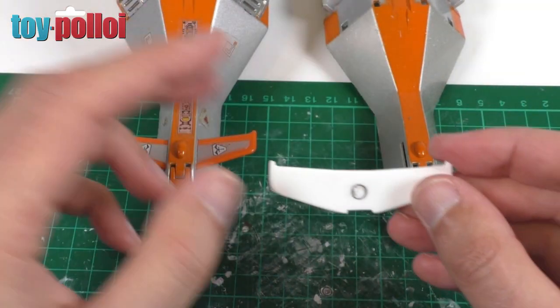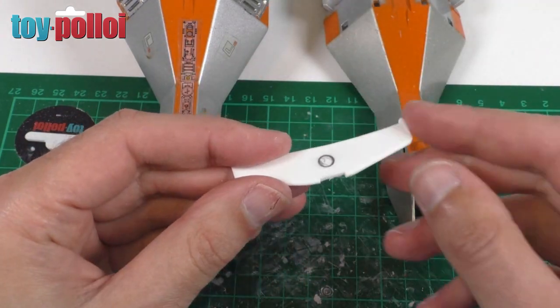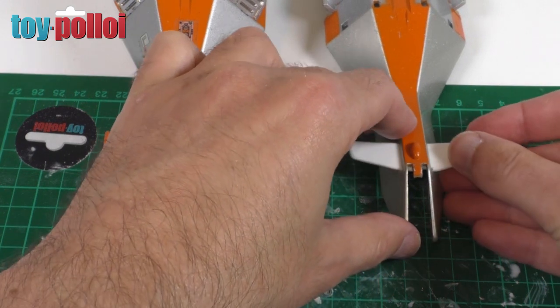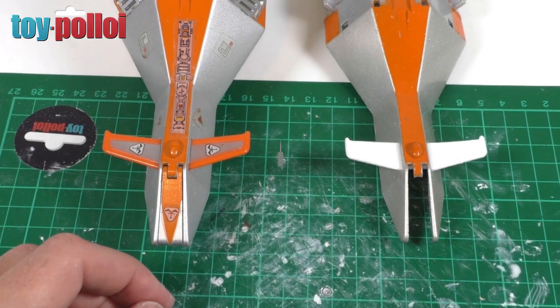So I'm going to do that. I'm not going to bother filming it, it's very simple. Drill a hole and spray it with some undercoat. But that is the basis for the new front wing for this Battlehawk, and I'm really very pleased with how that looks already. So there you go.